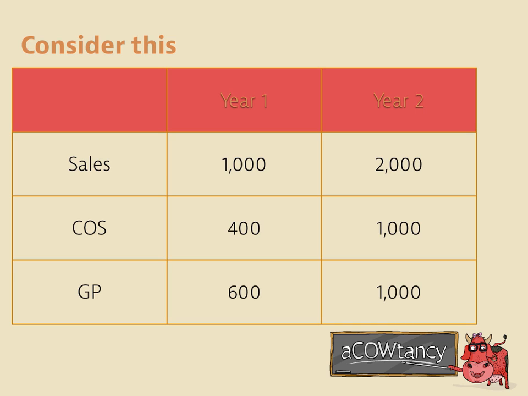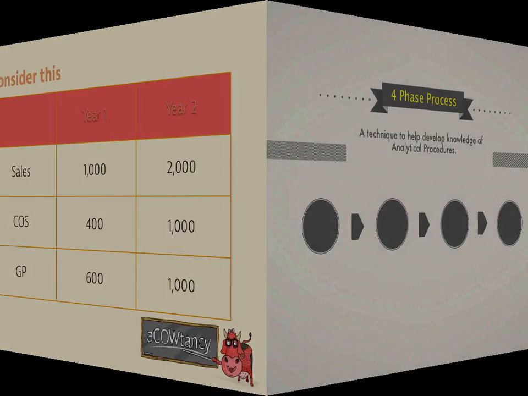So we would go and have a look at the cost of sales, we would discuss with management, we'd try and find out reasons why it was higher, we'd see if those reasons were in line with other expectations and other explanations we've had, and that's it, we've audited it. But we wouldn't know to look there without doing an analytical procedure at the start. So that's kind of how it works.